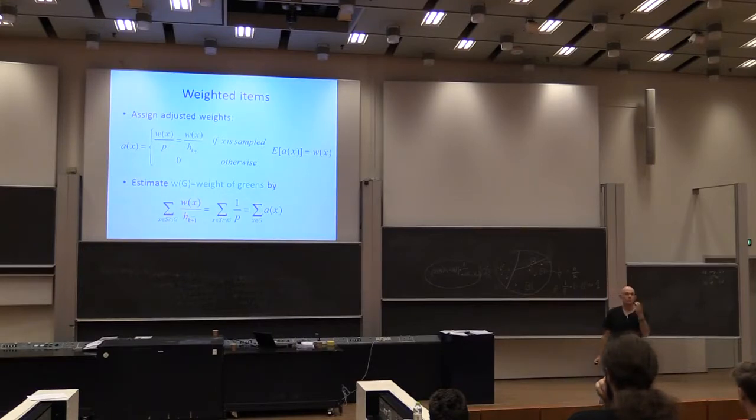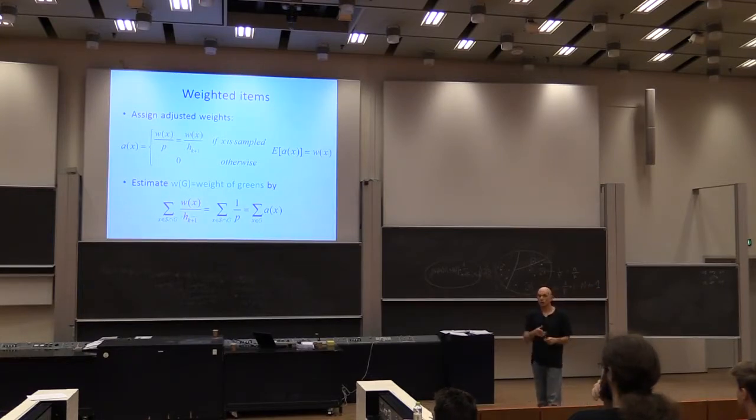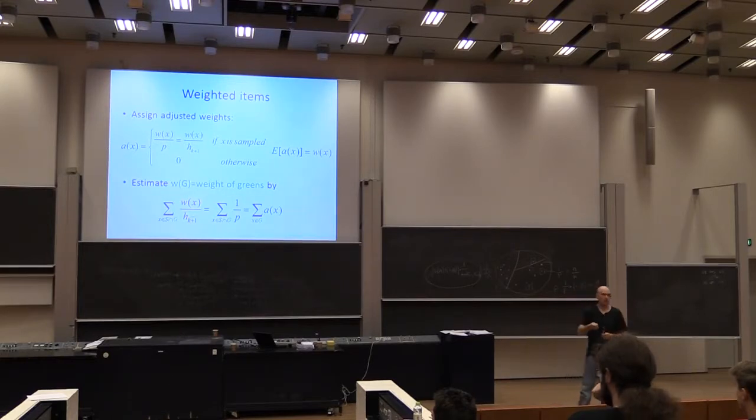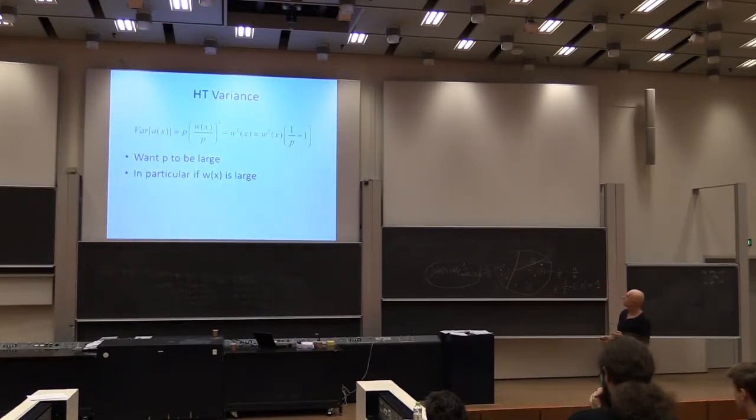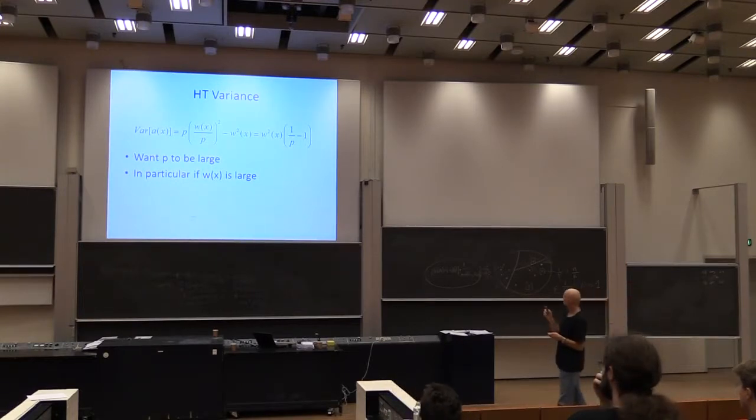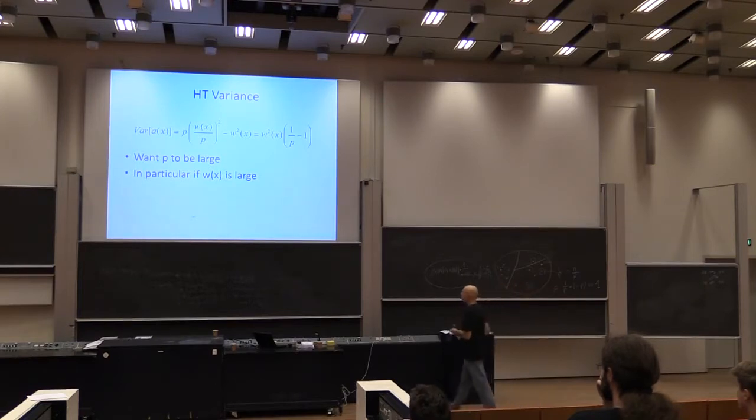So what would be a natural way to change the way I sample? I want to sample k items, and I want the sampling to be proportional to the weight. So you can generalize the bottom k scheme in various ways. One, maybe the most natural way to do it, but here, I forgot to show you this. This is important. Let's do this before I show you how. This is the variance of this adjusted weight, which I haven't yet calculated. It's very easy to calculate.